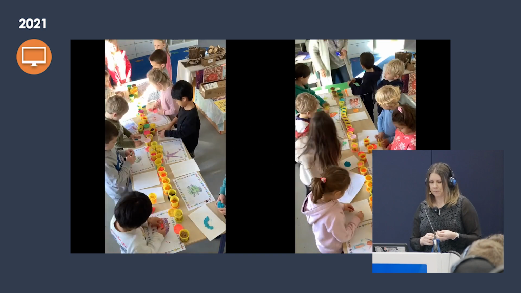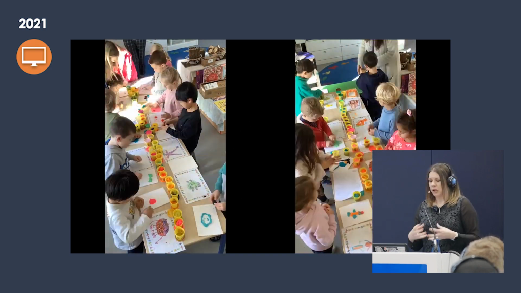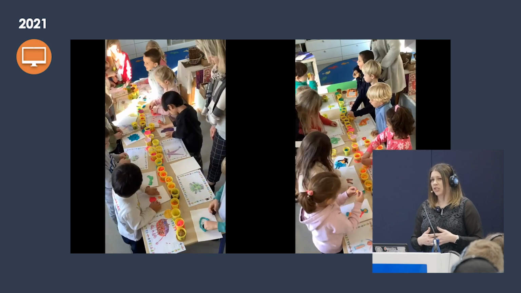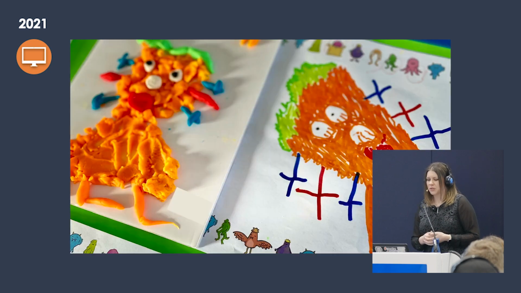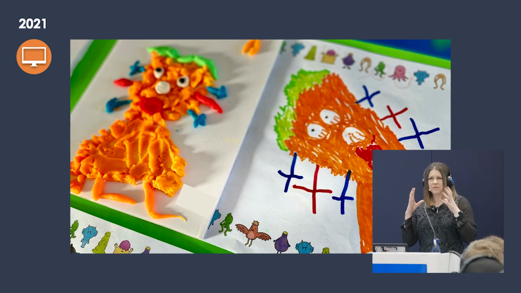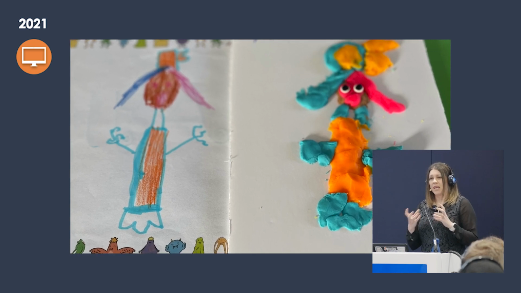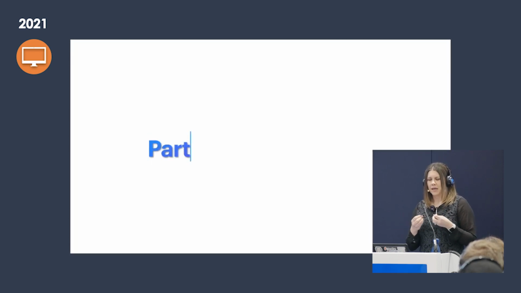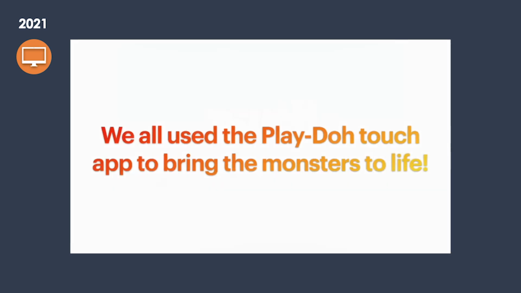It's been wonderful to watch them over the past few years engage more with augmented reality. So we developed a project that would incorporate AR in the development of understanding about their imaginations and where our ideas come from. In this example that you're going to see, the students had to come up with an idea of what we envision when we think about a monster, and then we brought that to life through making Play-Doh models that we scanned and made digital copies of. So here's our imagination monsters.